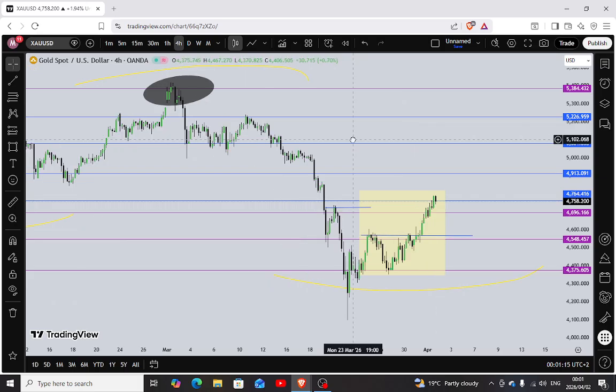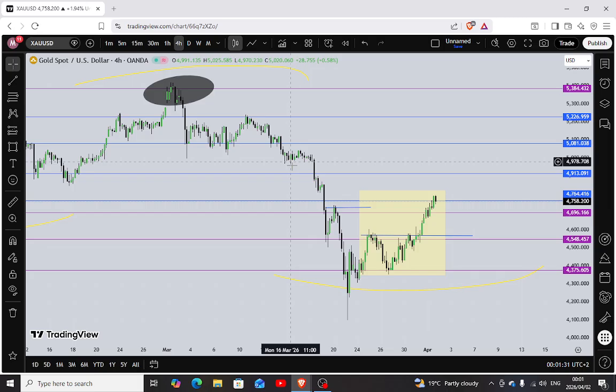If you see here, this was a support area, right? The market kept on going up, going up, going up. Or let's make an example with this. It was a support area, support area, support area, and then the market went up, went up, went up. It tested the area again, but eventually it broke out, right? So now when that happens, this is no longer considered a support area. Now it's a resistance area.